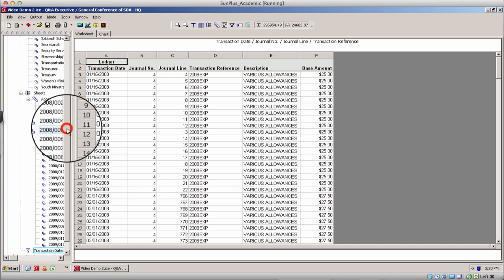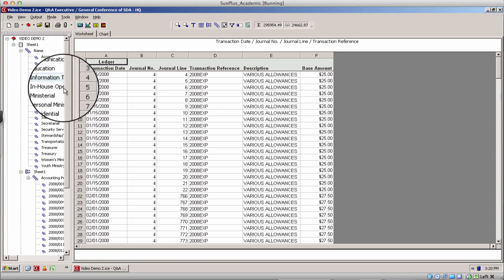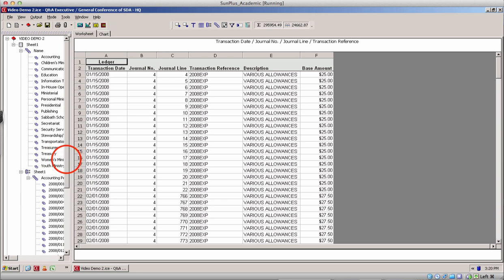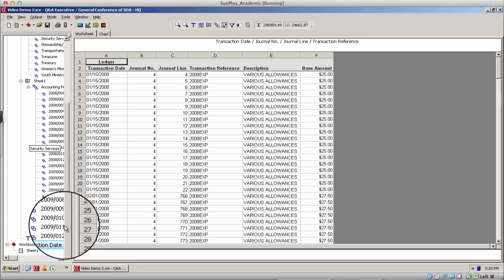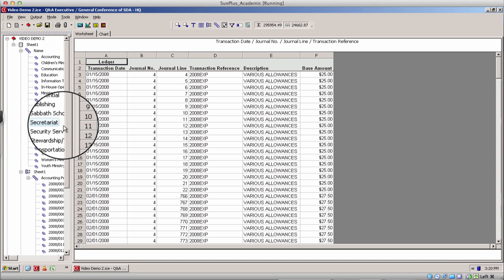So now we have a very elaborate drill path, and the next video is all about how to save this drill path so it's available the next time you want to use this sheet in another client or another organization or another period. You know, you've run it for 1 month and you want to run it again for the next month. So stay tuned for the next video.